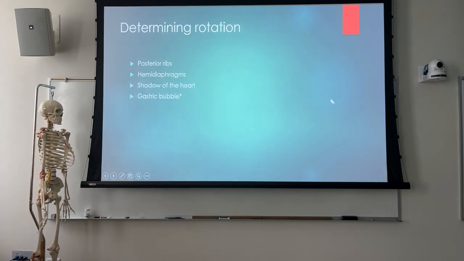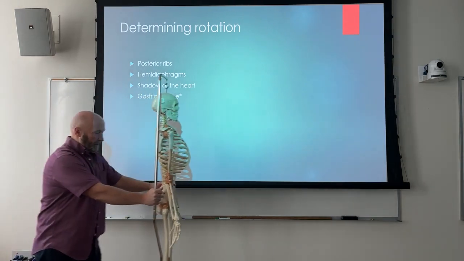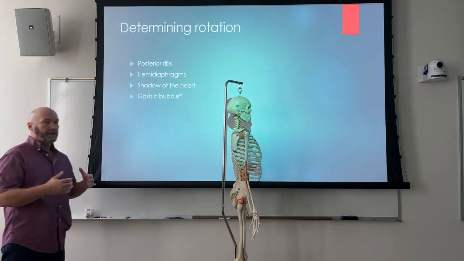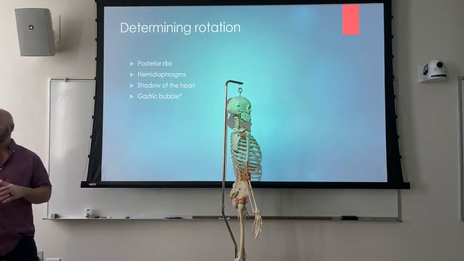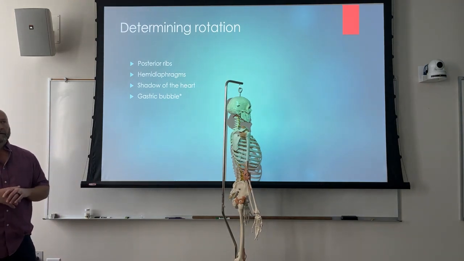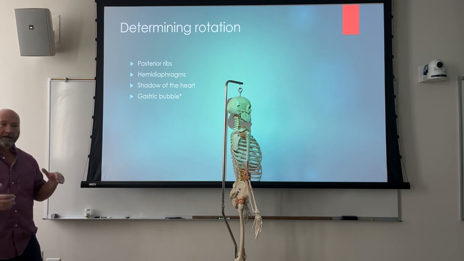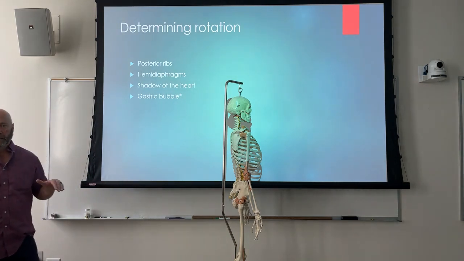The other things that we're going to look at are the hemidiaphragms. This bears a little bit of explanation. All right, so your diaphragms, remember that they're not going to be on the same level, most likely. If you have a patient who has COPD, emphysema, they might be closer to being on the same level, but in healthy lungs, what you're going to have is the left lung is going to be lower than the right, right?